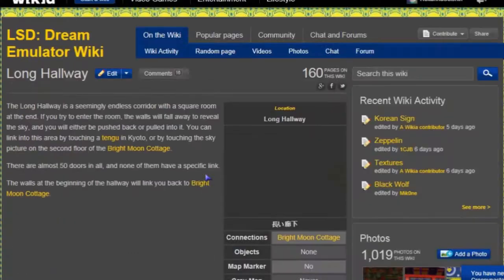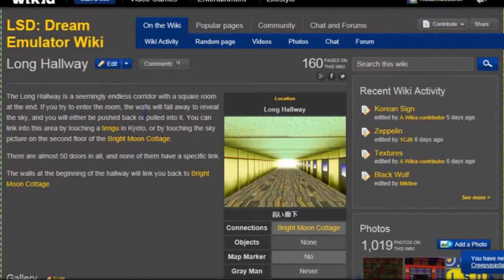Long hallway. I know what this is. And the line is seemingly in this corridor or this gray room at the end. If you try to enter the room, the walls will fall away to reveal the sky, and you will either be pushed back or pulled into it. You can link into this area by touching a tengu.